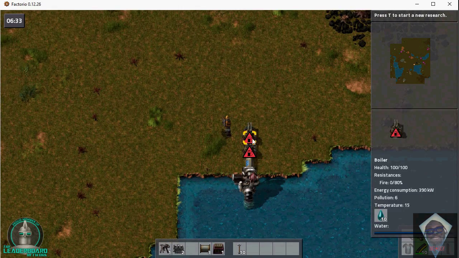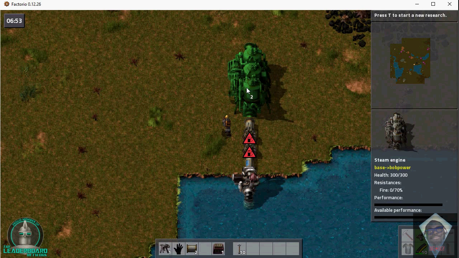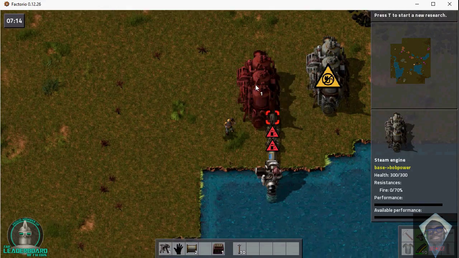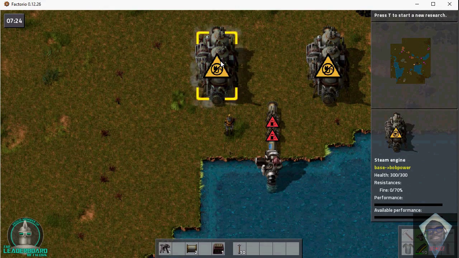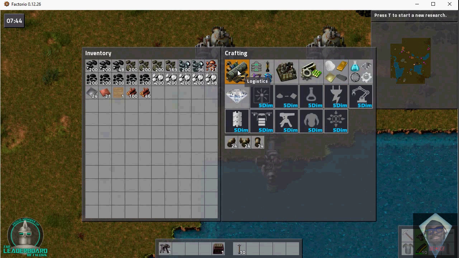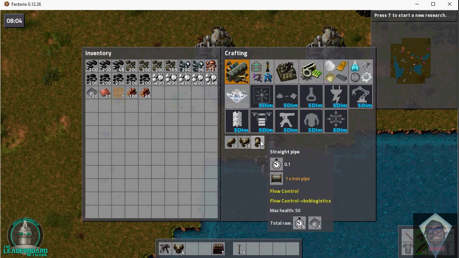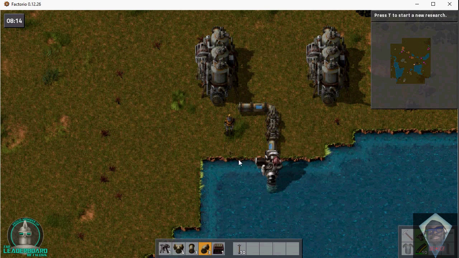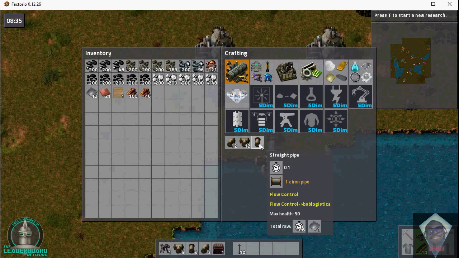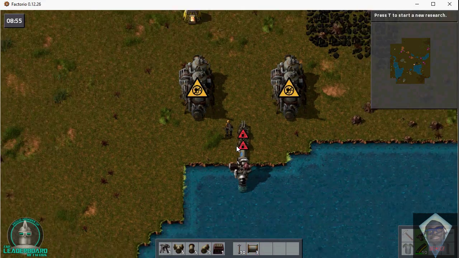I usually set up 2 boilers. The hotter the water gets, the better. And I go from 1, 2, 3, 4. Out. And it looks like we need more pipes. So, luckily I have this mod on. It adds different types of pipes to the game. Okay, so I can reclaim those.